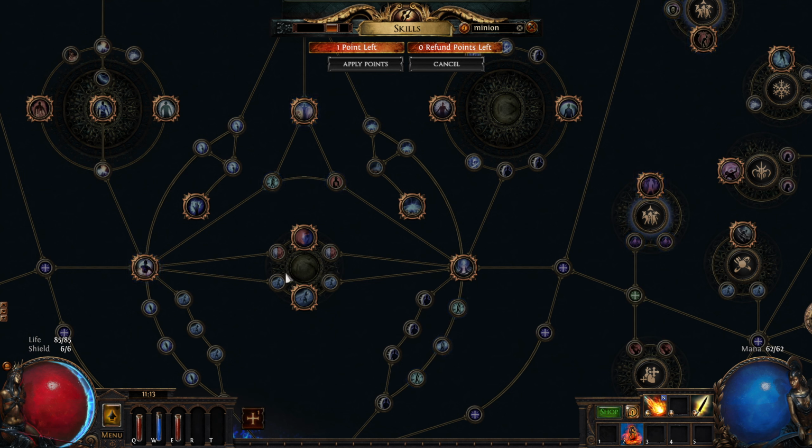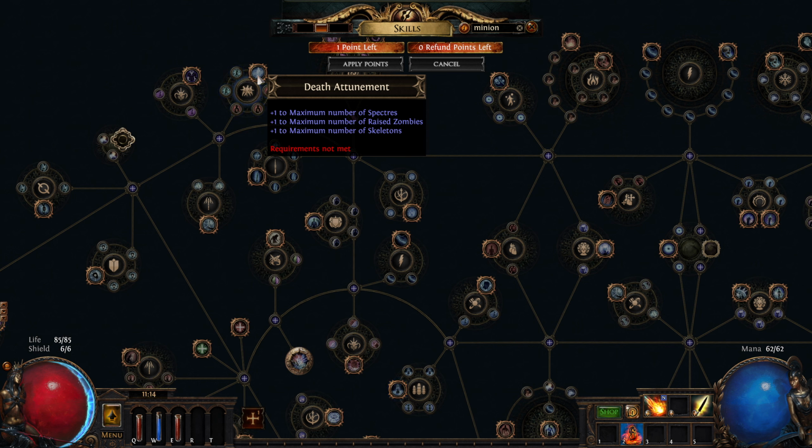And then obviously we are going to be trekking up here. You get 2 nodes, which give you +1 to zombies, +1 to skeletons, and there is another one up here which gives you specters, zombies, and skeletons. These 2 are key if you are playing with specters, zombies, or skeletons. It definitely helps you early game. And obviously you need to do some trekking to get up here, but don't be alarmed. You get plenty of skill points early game.